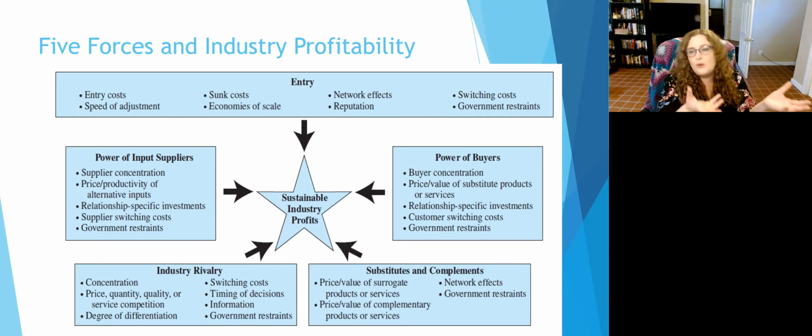Most of the time, people use jelly for peanut butter and jelly sandwiches. If the price of peanut butter skyrockets, my price may not have changed at all, but since fewer people are now making those sandwiches, my sales might be affected. Understanding the substitutes and complements within our network, both substitute goods, where people might switch to something else, and complement goods, things that need to be used together, is very, very important for our industry profits.